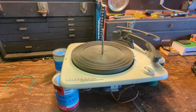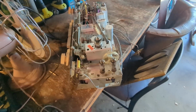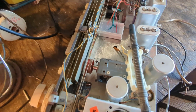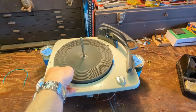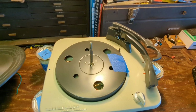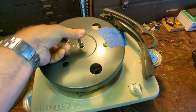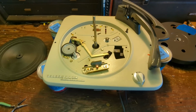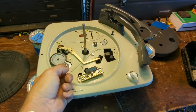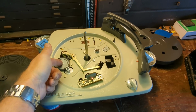Well, I've decided I'm going to let the tuning stuff here sit and marinate in PB Blaster. I put a little bit on those bearings. Likewise, I probably need to use the same stuff on the record player. I started work on it yesterday just to see what was going on. At first I thought this was your typical Voice of Music licensed changer, and I think it is, but they've done something a little bit different here. They have a belt-driven pulley coming off the motor in addition to the idler pulley here.